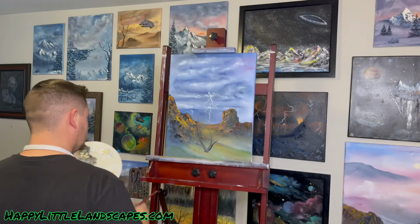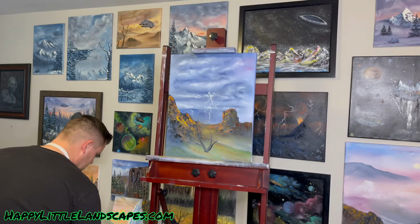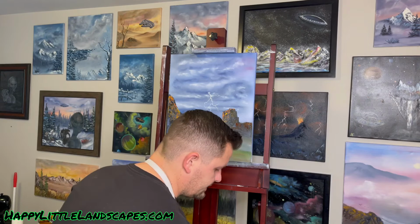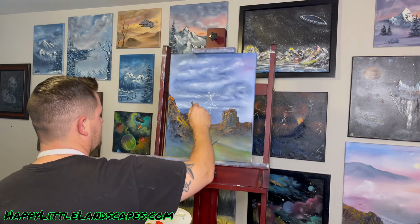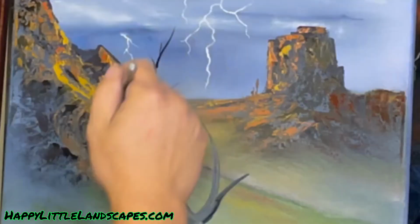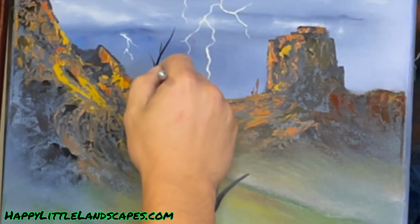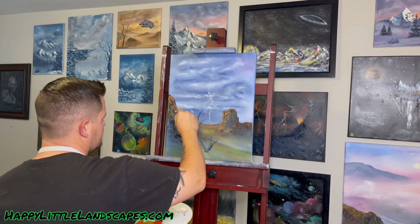Now we're gonna wash this filbert brush off because we're gonna be done with it. Come in with the longest of the micro liner brushes that they offer, right? The longest one, biggest one. We're gonna come up here and just start making our little branches of this tree. You wanna have a lot of paint thinner on your brush so you can get these very sharp points. Have a lot of paint thinner on there. And go across these lighter areas with our branches. Just sort of pushes that mountain back behind this little tree.